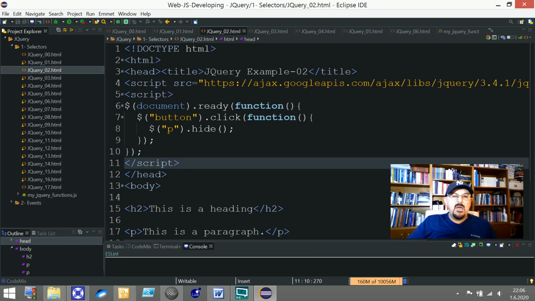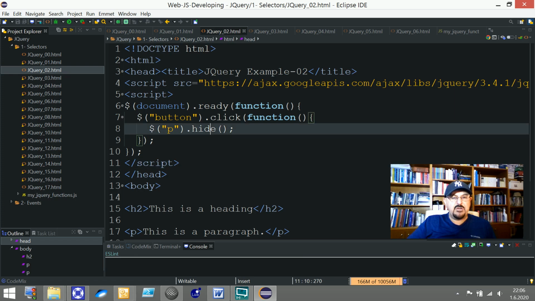After clicking, the selector P will be selected to be hidden as a result of this click action.